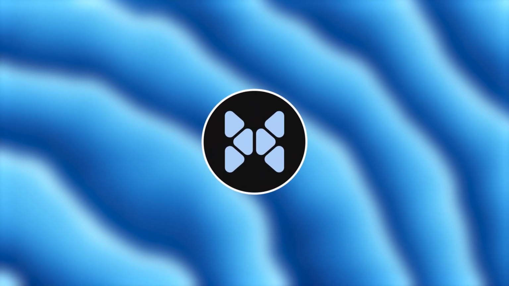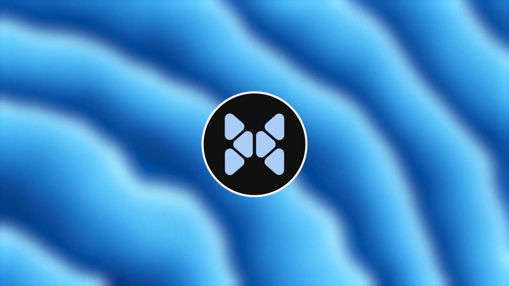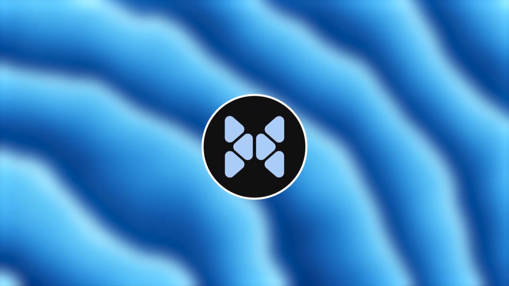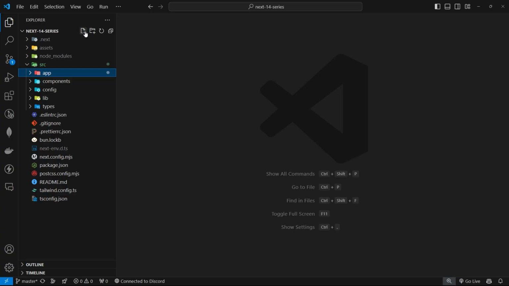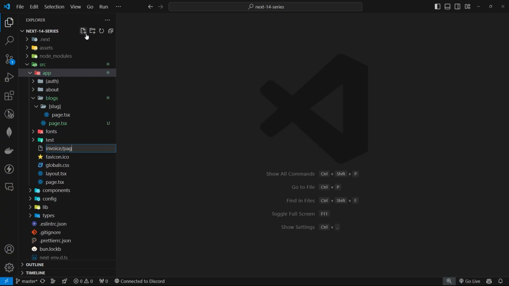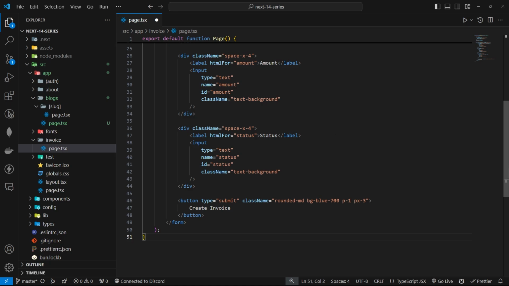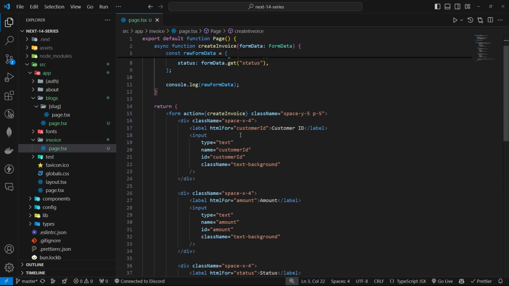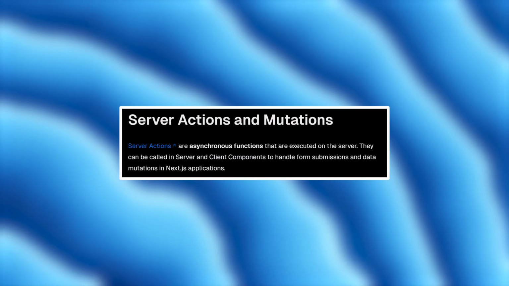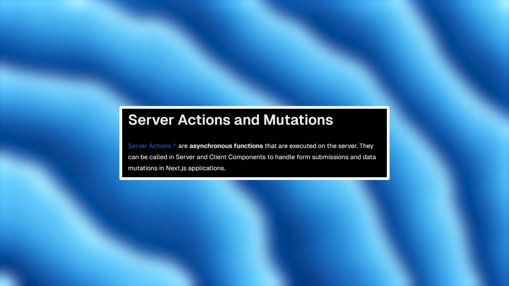Now let's talk about mutations. Now being on the server and doing mutations is a recent topic and also an advanced topic. So we'll just keep it short. Let's make a route called invoice, and we're just going to have this code inside it. Now don't worry, I'll be explaining the code, obviously, but does it look a bit different? This is a form, right? But we didn't mark the component as a client, and also we're having a button to submit it. This is called server actions. We'll know more about it as we move forward in the series, but for now, let's keep it simple.